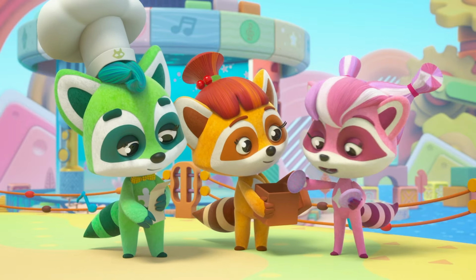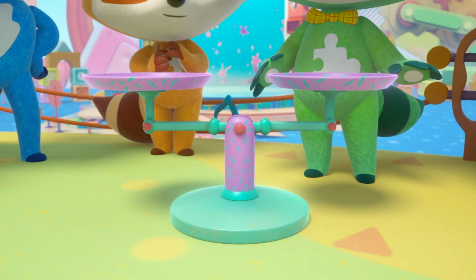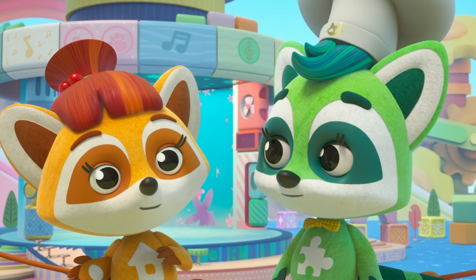Oh, wow, you've got some beautiful plates in here. Actually, they're weighing pans. Thank you. It's just what I need. But how does it work? It's time to find out.